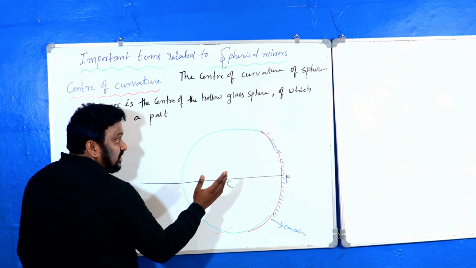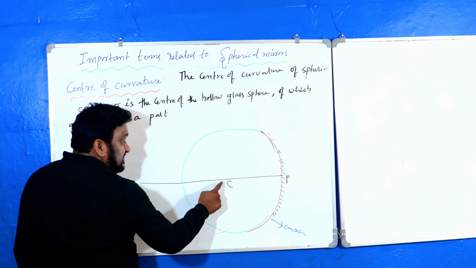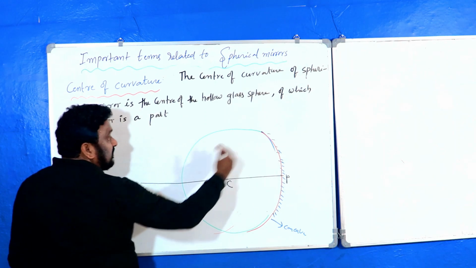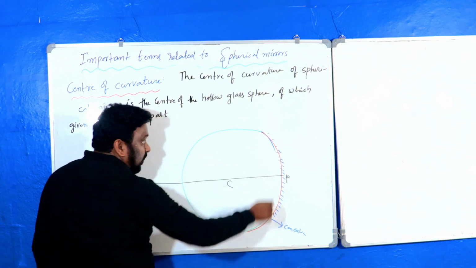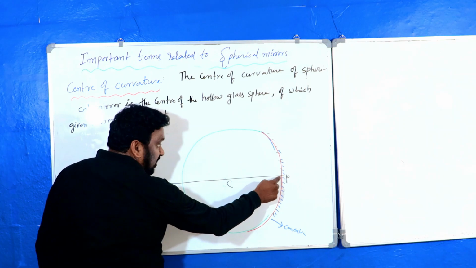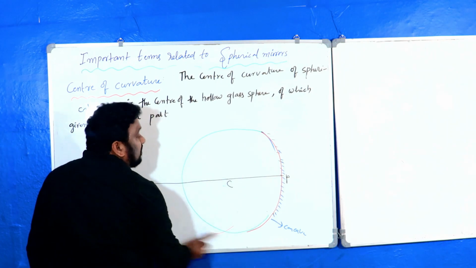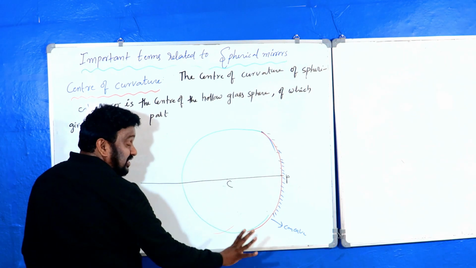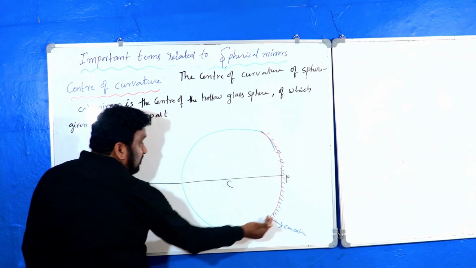C is what? Center of curvature of the concave mirror. Here you have to remember one point. The center of curvature does not lie on the concave mirror. It is outside of the concave mirror. The pole is a part of the concave mirror, a definite point on the mirror, but the center of curvature is outside the concave mirror. We identify convex or concave by the mirror's surface, but in no case does the concave mirror contain the center of curvature; it is outside of the concave mirror.